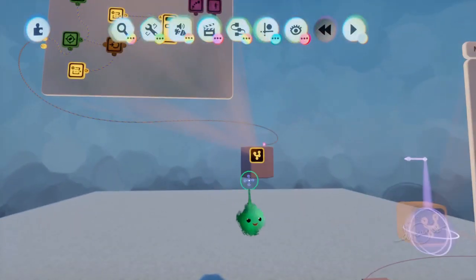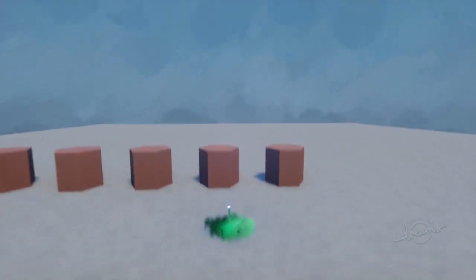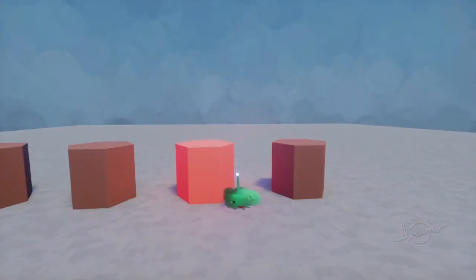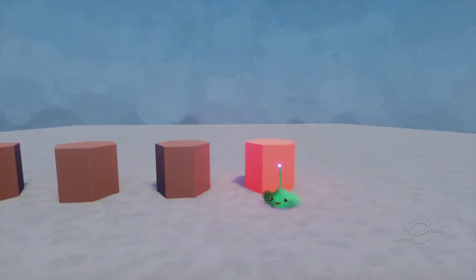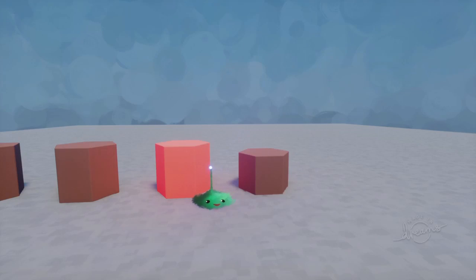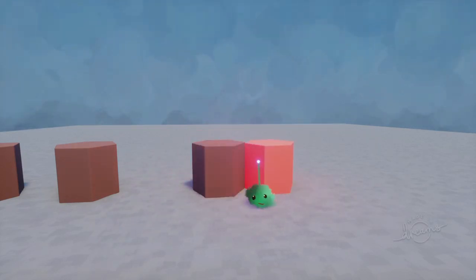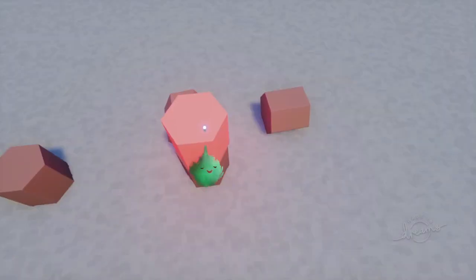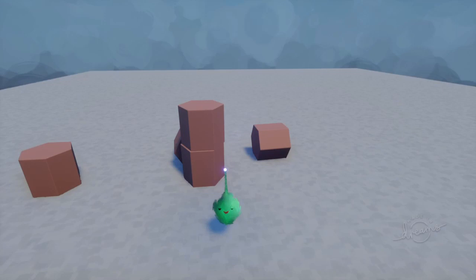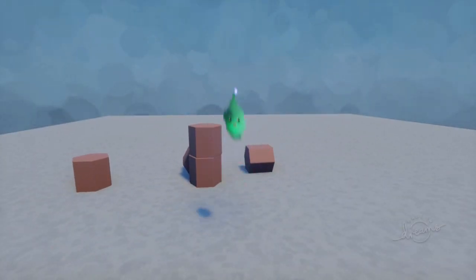So if we have a few of these, both of these are in the range, but only one of them is closer to the imp tip. And now only that one will move. And even though they're really close to each other, only one of them will start following the imp. Stack these up. There we go. Yay! And none of that is using the actual imp grab.